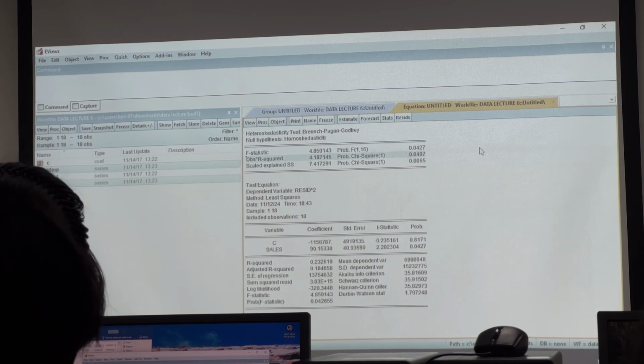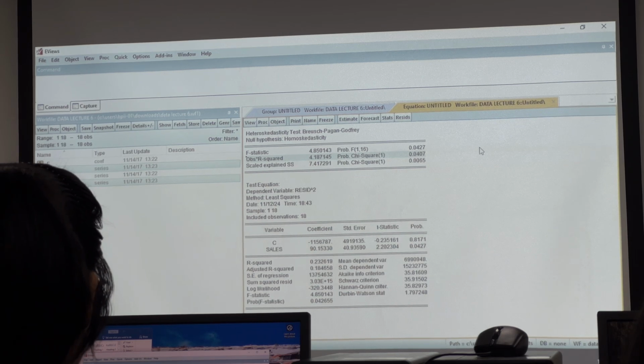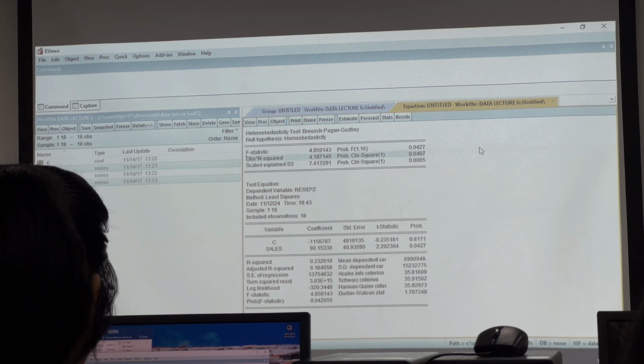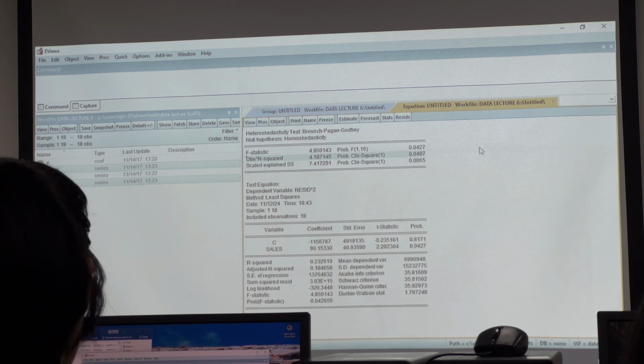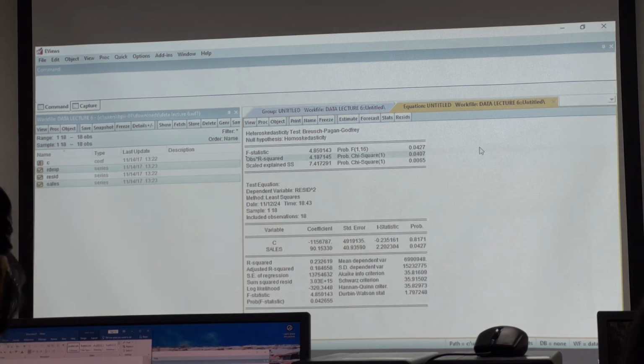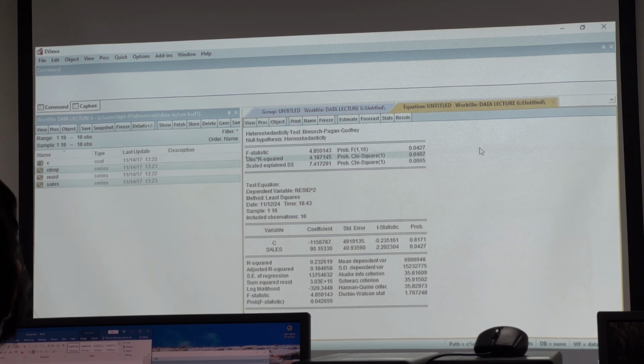reject the null hypothesis. So the null hypothesis, as given earlier, we are testing the coefficient in front of each of x, for all slope parameters in the auxiliary equation, equal to 0 or at least 1 not equal to 0. Okay. So this one we reject, meaning that at least one of them is not equal to 0.